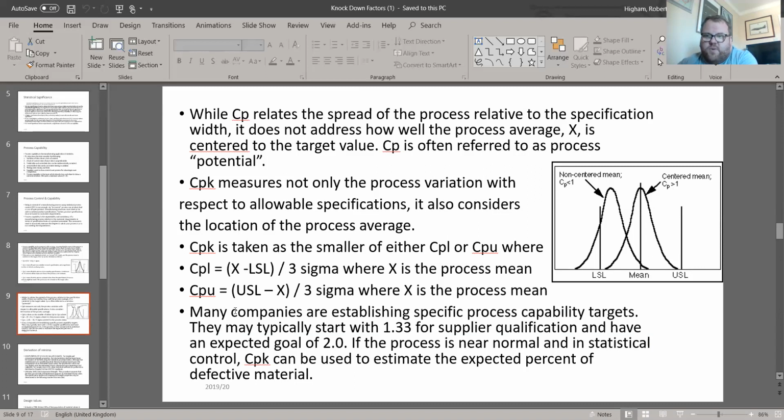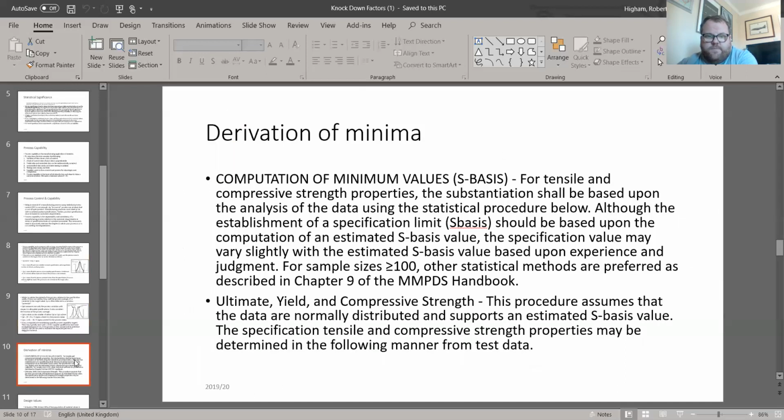So that means that if we only have a lower spec limit, we can use that calculation to give us the same value. And then what we're looking for is this kind of 1.33 target, or you can set goals of around 2. But what we can do with this CPK is look for the distance versus that lower spec limit. So it gives us a calculation based on how far away that is. Hopefully that kind of makes sense.